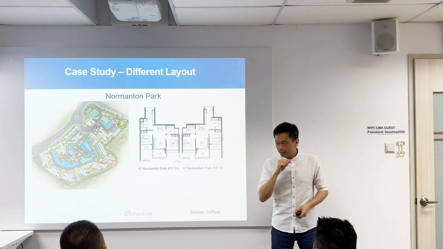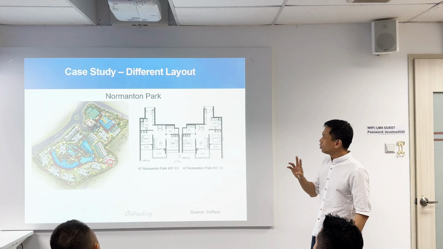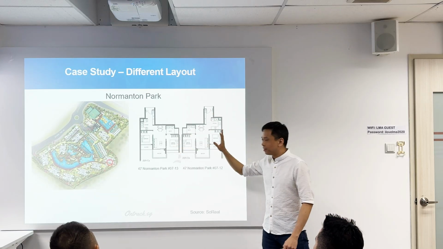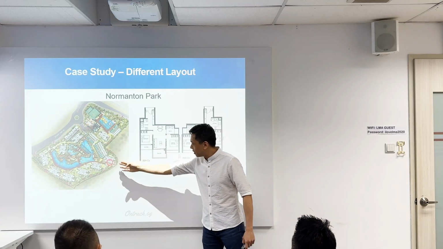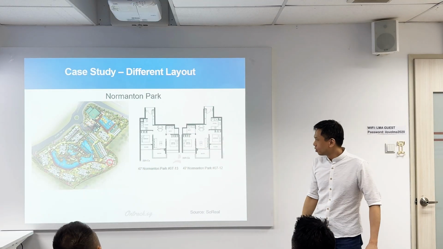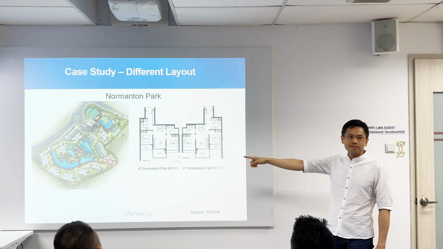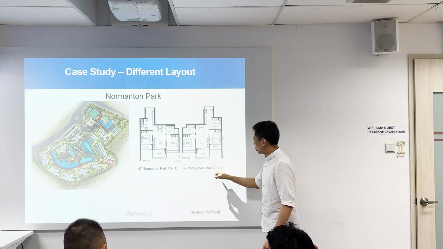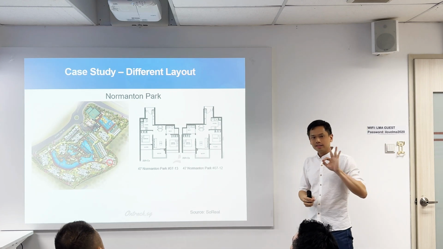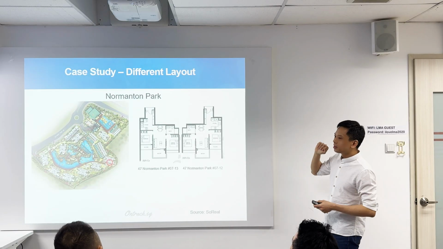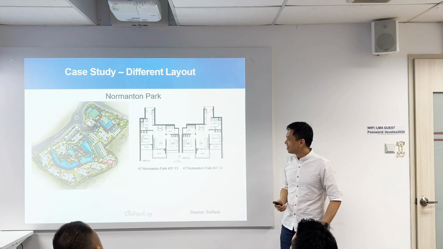Now we do the vote. We look at a case study from Normanton Parc, because we use view of demand, view of transactions. Now we look at this layout, a bit different. Same level, very similar facing. Let's do a vote. Who thinks 0713 should perform better, with higher rent? Okay, 1. No change. 712, come on, higher rent. 1, 2, just now 3. 3. And who feels the same? Same. Okay, let's see what the difference is.